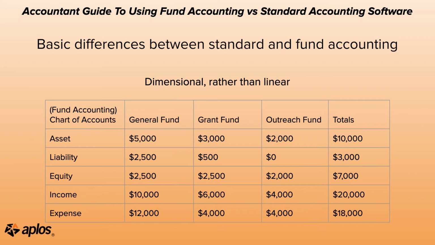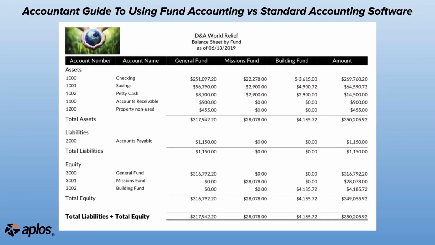So again, you wouldn't necessarily just see income and expense. You should be able to see asset balances, liability balances, and equity, income, and expense for each fund, as well as the total in a fund accounting system. Here's an example, kind of similar. This is an Apples report here, to where, again, at the very right, we have the amount. So here's the total. And then from left to right, you have the different columns for the funds.